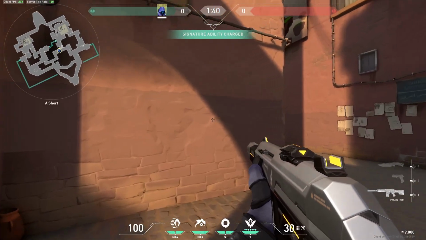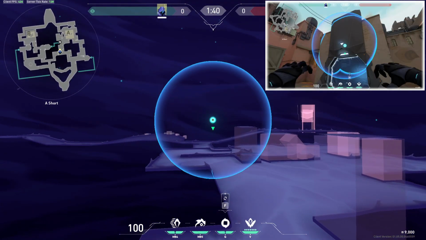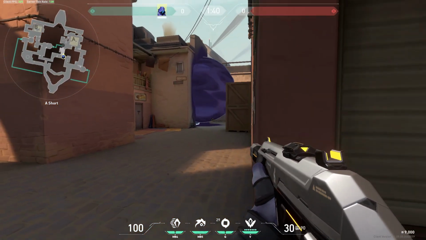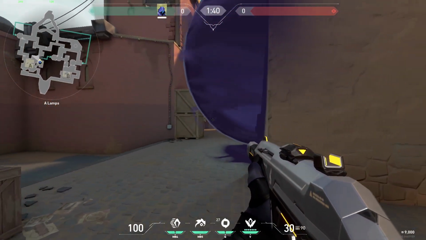The next map is Bind. The fifth spot on the list goes to this one way above the teleporter onto anyone holding the angle on A short from lamps. The main problem with this smoke is if the lamps player is smart, they'll just quickly get back into cover and let the players in sight watch this angle. But if you can catch an over aggressive player's feet, they're just an easy kill.